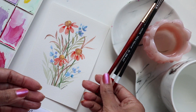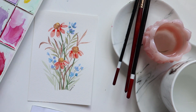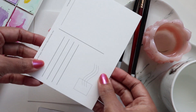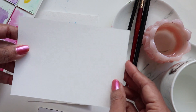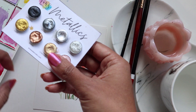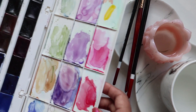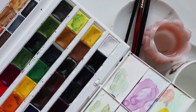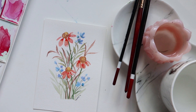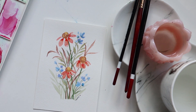I've got two little bowls of water. For our paper, this time we are using postcards — postcard paper by Etchr. For metallics, I'll be using the bronze by KMS. And then I've got a whole bunch of colors here, my set of 36 by White Nights. I'm keeping that on the side, plus a paper towel handy just in case. And that's it — we are ready to begin.